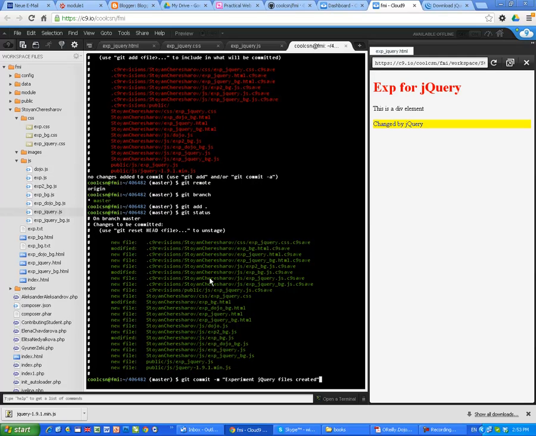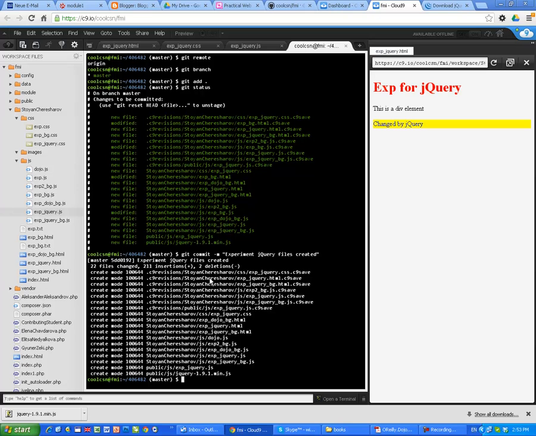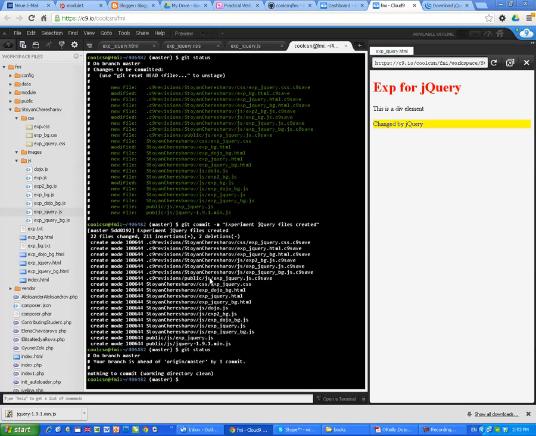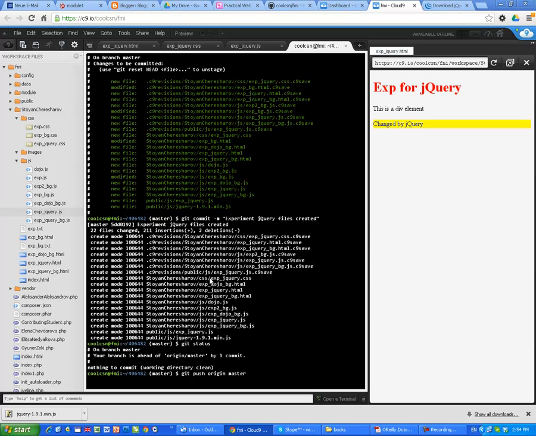This is actually what I have done. Let's see now. Git status should be empty. Nothing to commit. And now we should say git push origin master, and everything will go to GitHub.